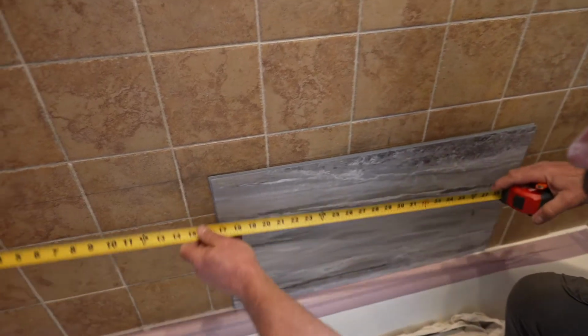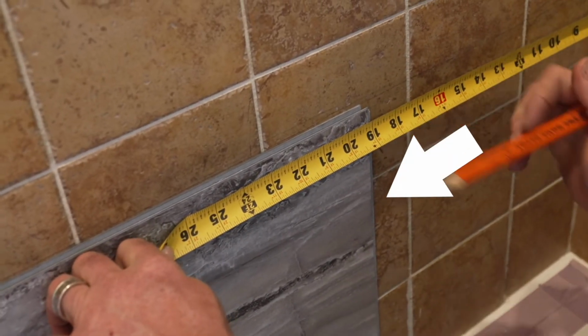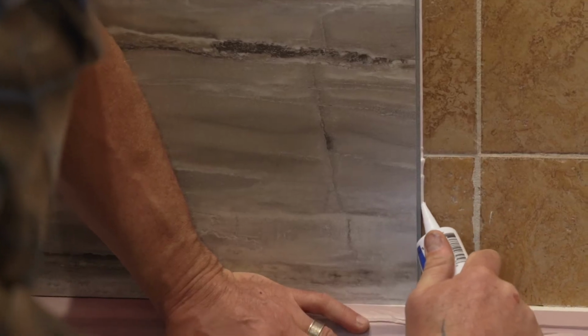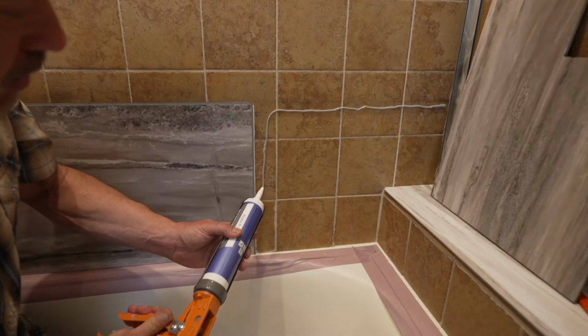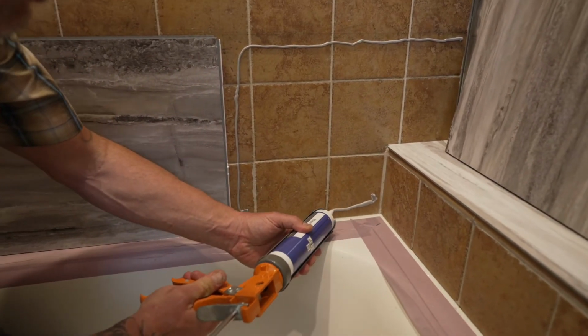Next, determine the length of the tile section. Measure from the inside lip of the previously installed tile to the inside edge of the previously installed trim. Apply the sealant to the interlocking edges. After cutting the tile to length, apply adhesive to the substrate, not the back of the tile.